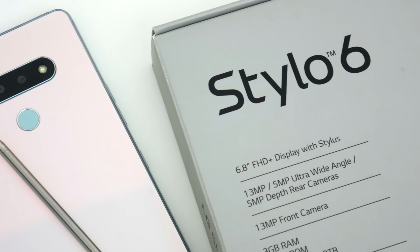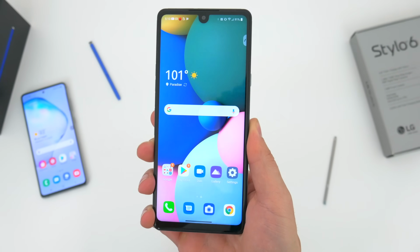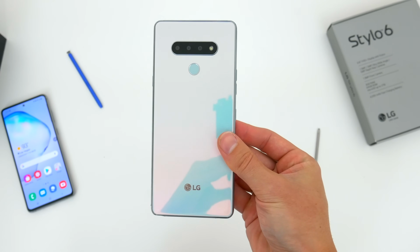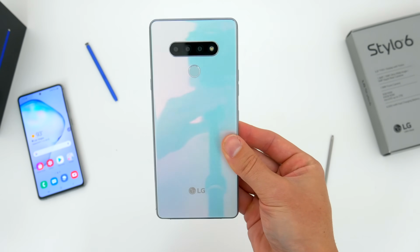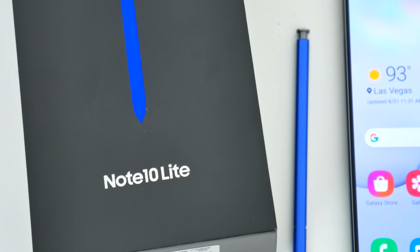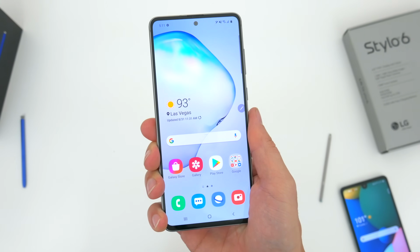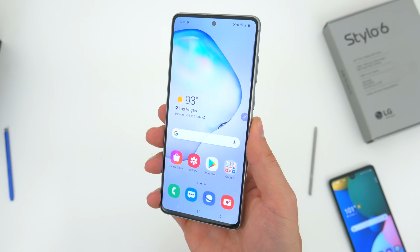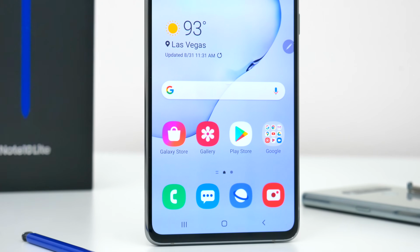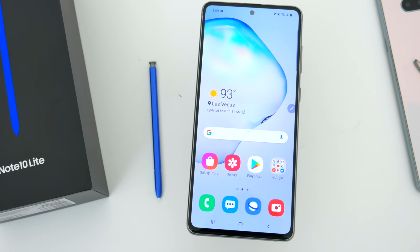The Stylo 6 is a super popular and very affordable device for the masses, and I think especially if you snag a good carrier deal to get this phone under $250, you'll end up with a great device with plenty of stylus related features to utilize. However, if you have the extra money to spend and not only want the most capable stylus phone, but the more capable device in general with the specs and the screen and the cameras, the Note 10 Lite is well worth the extra investment. It's a better buy right now looking ahead, and much more comparable to even the flagship Note 20 devices, honestly, and it's probably the best all-around value for a stylus phone right now in 2020.